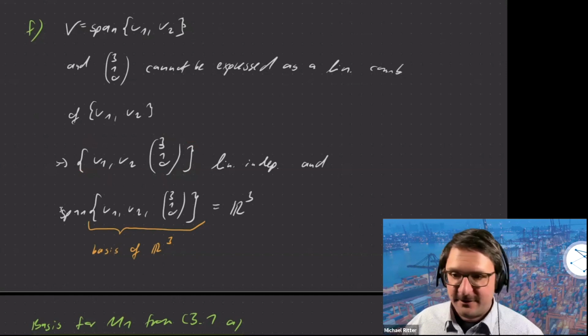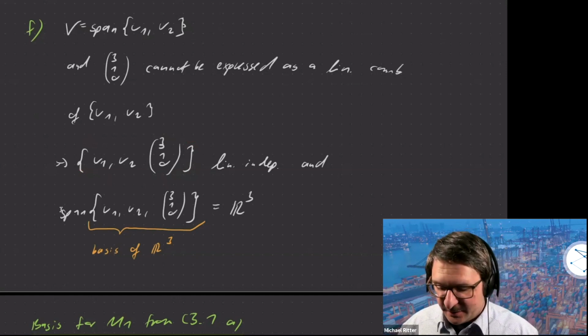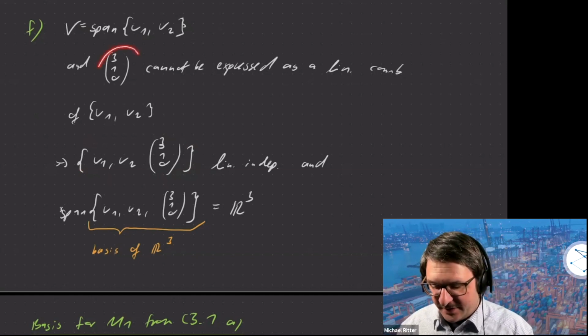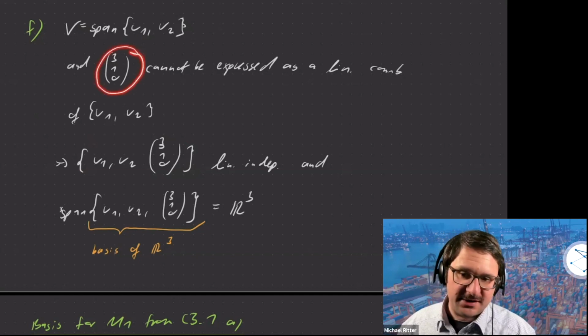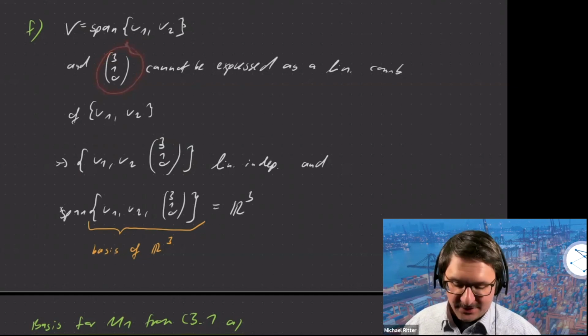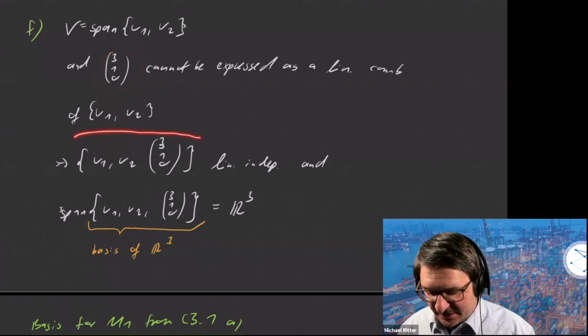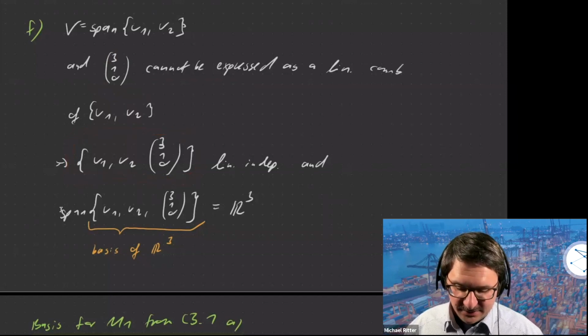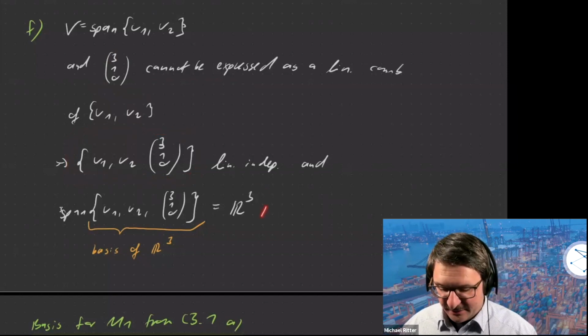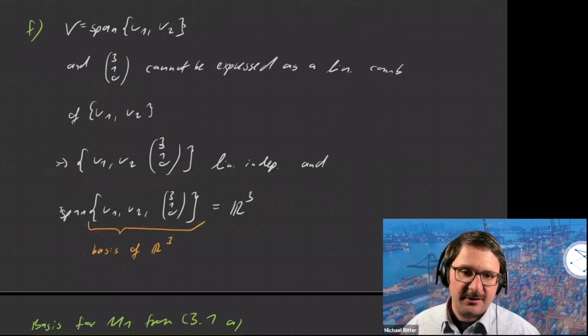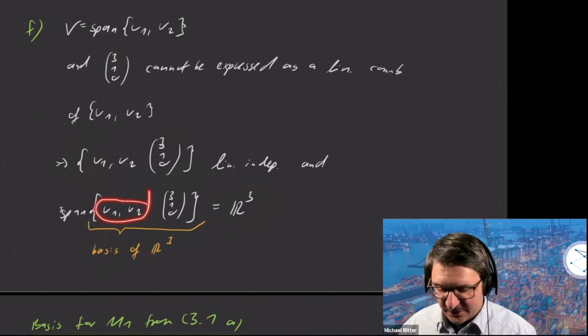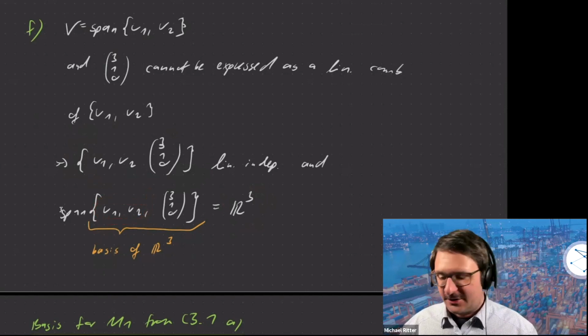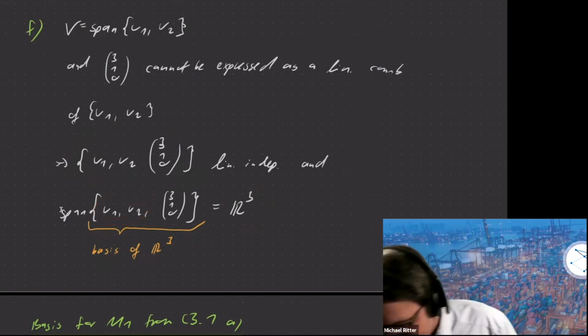And we have, in part E, computed such a vector. We know that this one here cannot be expressed as a linear combination of V1 and V2. That's how we made that vector. So if we just add that to the set, then that new set will be linearly independent. And that's why it spans R3 and is linearly independent. So we have a basis of R3. And it contains those first two vectors. So I hope that answers the question.